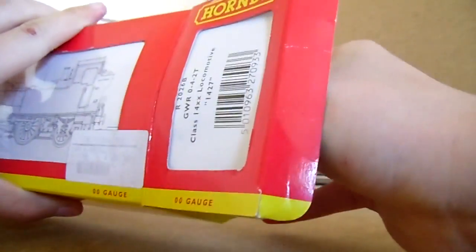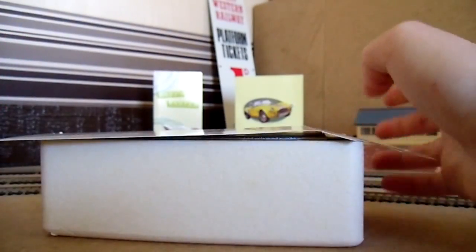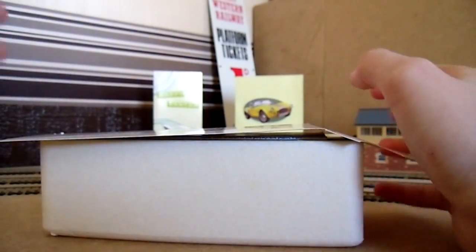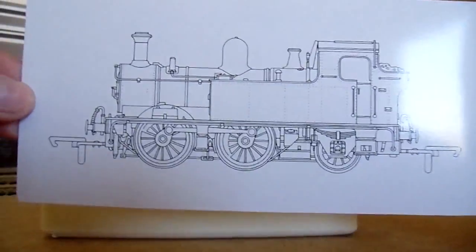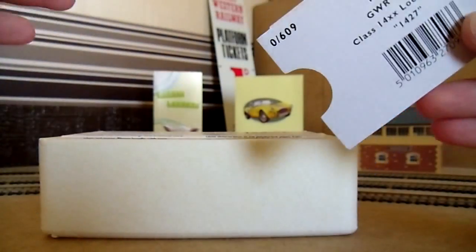Really is one of my most favourite locomotives. I'm so happy I got it. There's a few people on YouTube doing some videos of her. I just thought, I've always wanted one, why not get one? And at such a great price, I would have been silly not to get her. So you've got this sheet with your information there, and you've got the outline picture on the front.